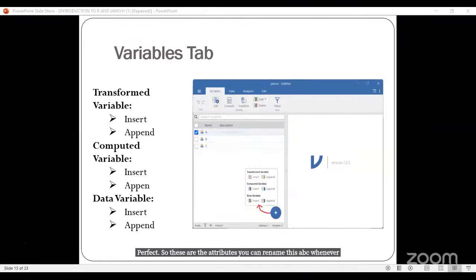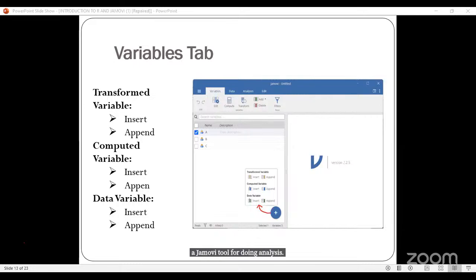So these are the attributes; you can rename this ABC. By default this ABC will be open. You can add any number of variables into your JAMOVI tab. You can rename these attributes. Then you can set the data type and measure of the data. What is the data you're going to handle? For example, a name is a string, so you can set the name as a string data type. Age is a numeric data set. If you want to work on these data sets for analysis, you must inform the JAMOVI tool that this data type is character and this attribute type is integer. This is the way you should communicate with your JAMOVI tool for doing analysis.